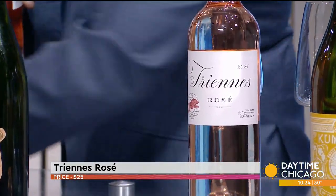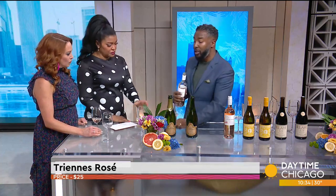When talking Rosé, we want to discuss the differences, and looking at the color helps determine the flavor profile. I've brought a Triennes Rosé from the Provence region of France. Triennes is very standard for dry Rosé because it's a lighter pink. If you buy a Rosé with a richer salmon color, it's going to have more watermelon and strawberry notes. This one has strawberry and kiwi — it's very light, crisp, and acidic, grown in a cooler climate. It pairs well with salmon, grilled fish, and even chicken.